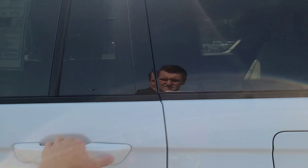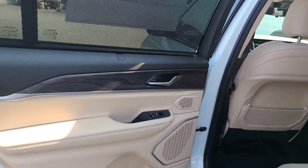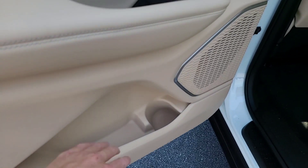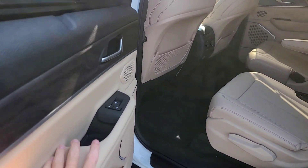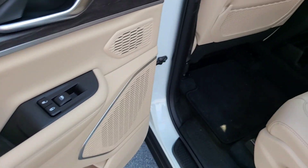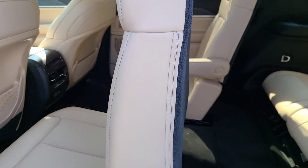Heading into the second row — this does have passive entry, so having the key in my hand should unlock it, though it may only be on the front doors. Looking at the door panel: nice soft-touch almond leather everywhere your arm would be touching. The faux wood really brings this interior up a notch. There is a little bit of hard plastic but it blends in well with the leather. Having the sun shades is a lifesaver if you have kids or older people in the back who hate the sun in their eyes. There are door lock buttons in the rear, which is something I'm seeing on more newer cars. Power windows in the rear — at $55,000 you better have those.